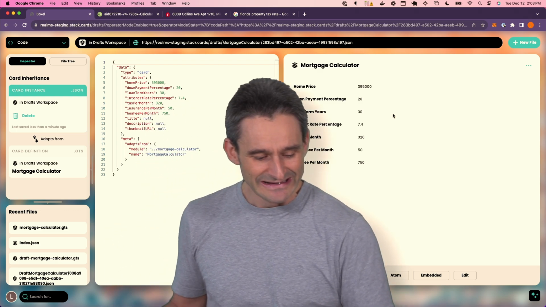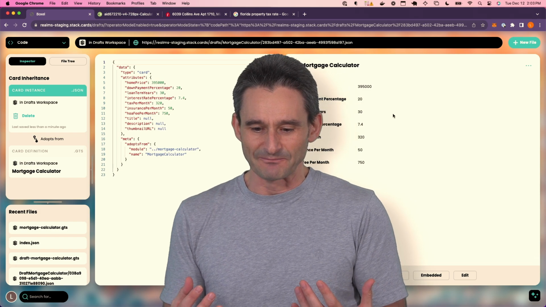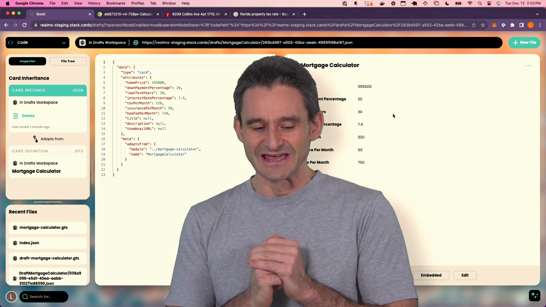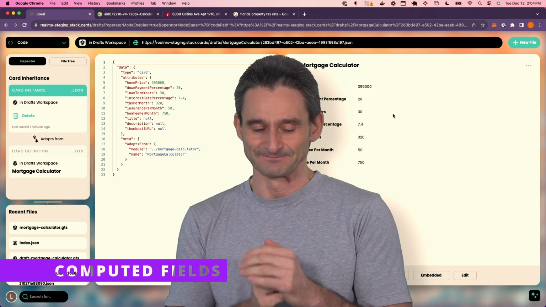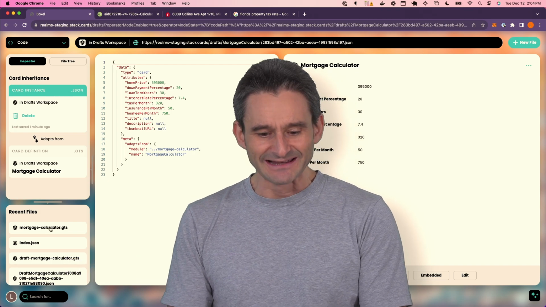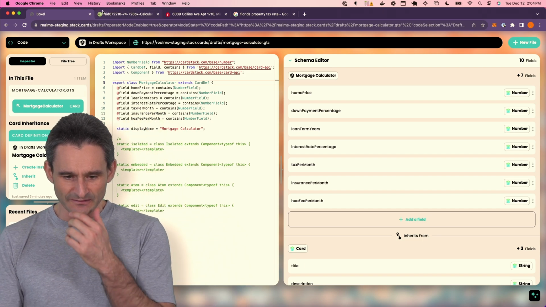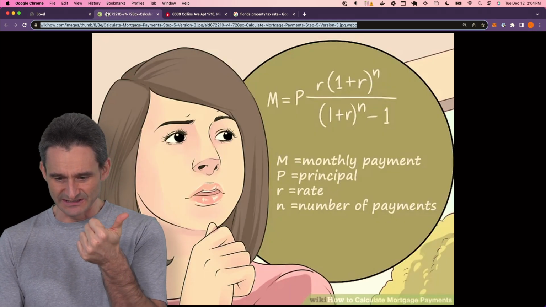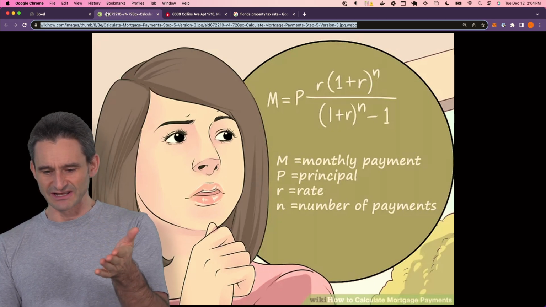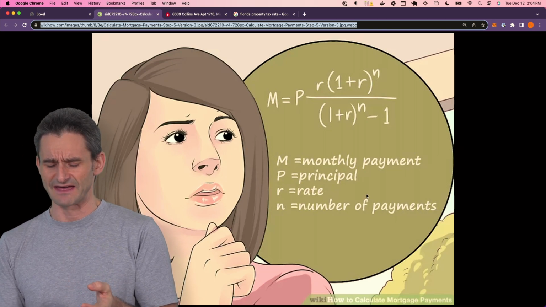Right. So what we're going to introduce for this part of the card is a new feature that we haven't seen so far as we've been working with our cards, and that is called computed fields. So let me show you what a computed field looks like. And let's think about what is the first computed field we need to make. So we look at this one. This has the principal, month, the rate, and the number of payments. So the rate is pretty straightforward. We have that already. Number of payments, we'll need to do a little bit of math to get that.